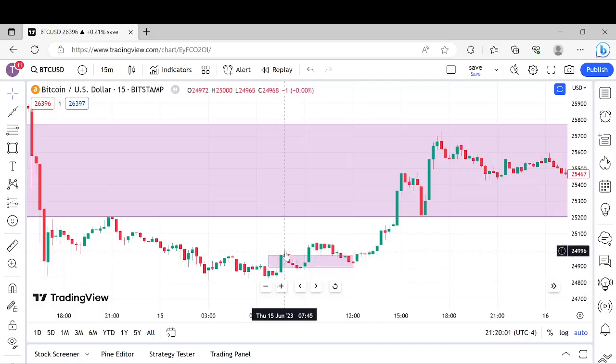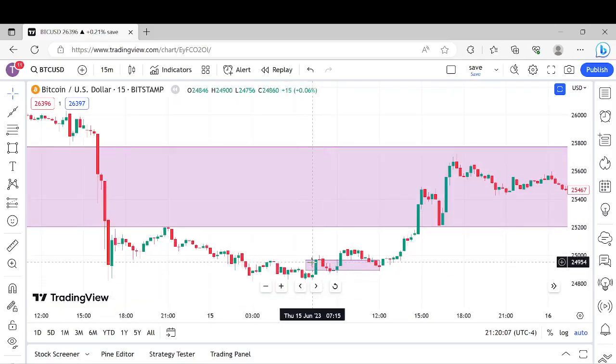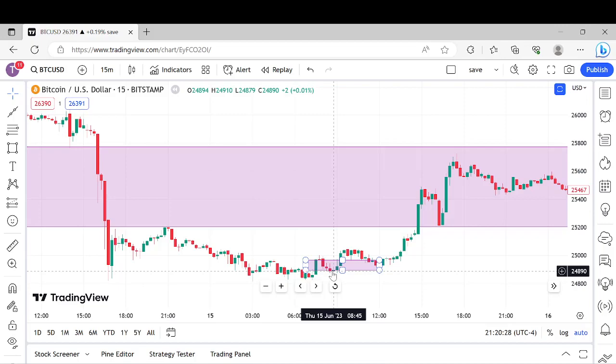So on that shift in market structure, on that surge up higher, this area of price action was not efficiently delivered. It was too extreme. It was too strong of a shift. It did not have a chance to efficiently deliver that price action. What does it want to do? It wants to efficiently deliver it. And once it rebalances that price action, once it collects the necessary orders, what do you think it's going to want to do? What's the most likely scenario? It's going to want to resume higher because it has completed its objective.